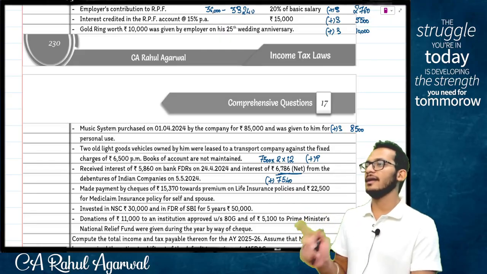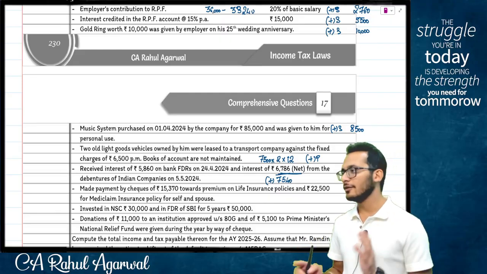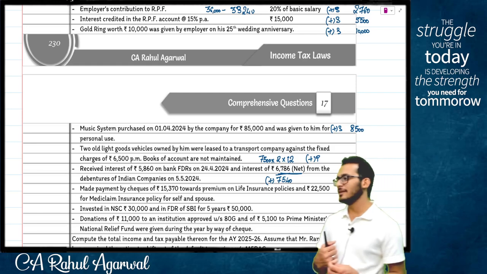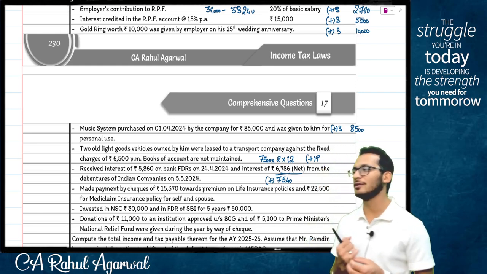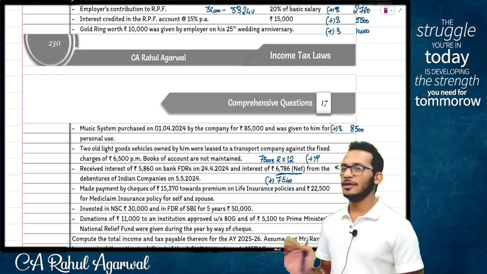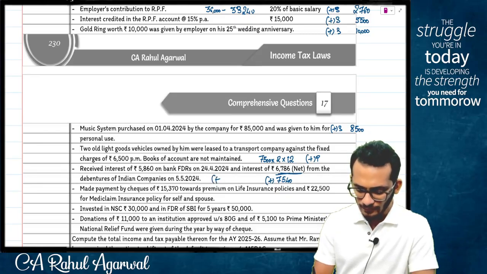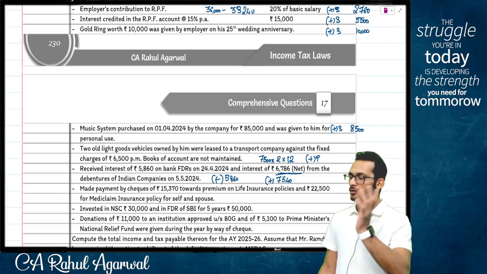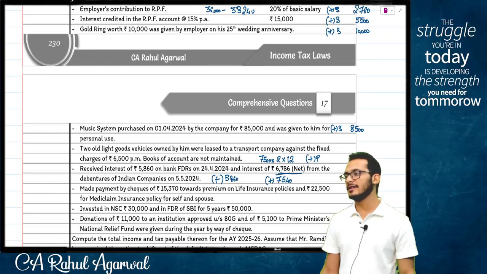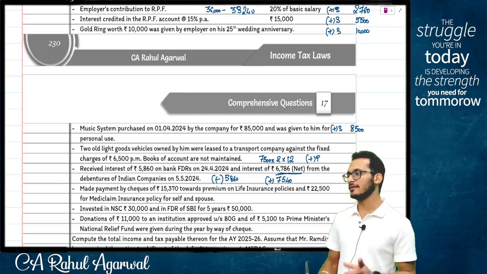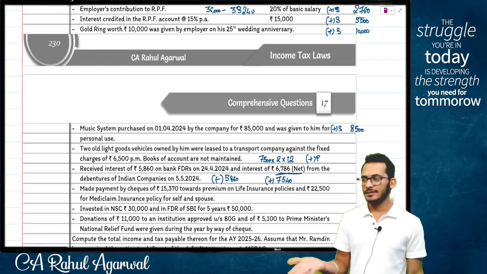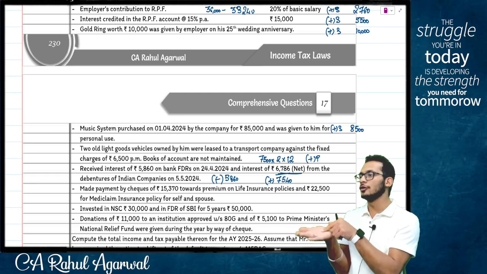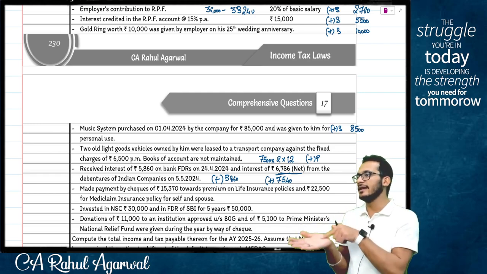But let me also clarify, in exams you are free to do both. Because if you do 90%, that will also be a good round number. Check. It comes in some decimals. That itself is a hint for you that this is without TDS, which means here I will add 5860. But I'm clarifying this to you. Had you done 90% also, your answer would be right, because it is not clear whether TDS will come or not. The idea from an exam perspective is very simple. When you see the word received, it means what you have in your hand. That is not your income. If the word is used received salary, you will do standard deduction. If the word says received rent, you will do standard deduction.